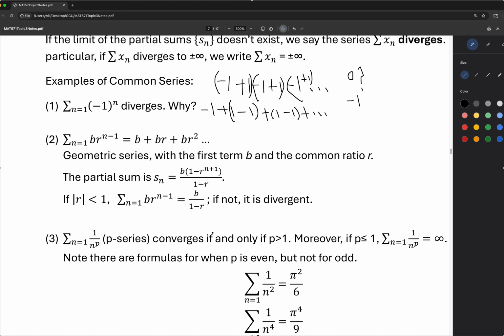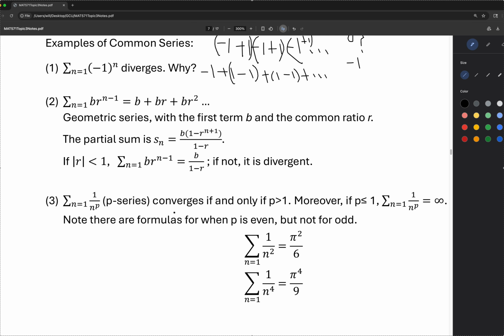Another series I listed here is the p series. Remember, p equals 1 is the harmonic series, and the harmonic series diverges. For p equals 2, we are adding the reciprocals of the squares of positive integers all together. And indeed, we do have the actual sum for that case, which turned out to be pi squared over 6. Quite interesting, right? Adding those perfect squares all together, in the end we got something with a pi there.